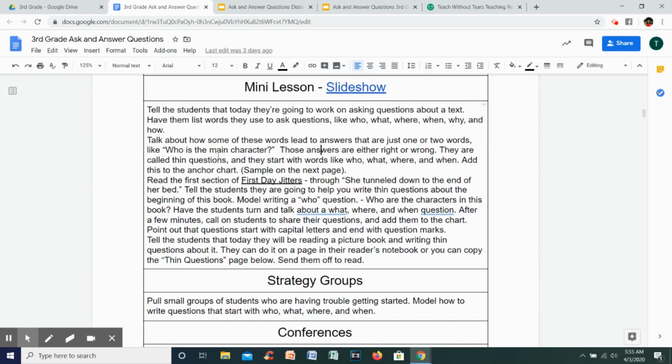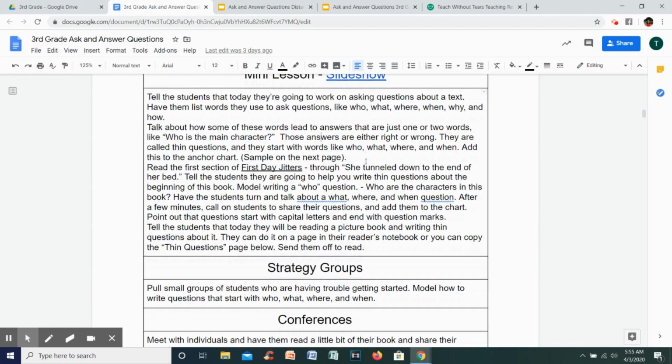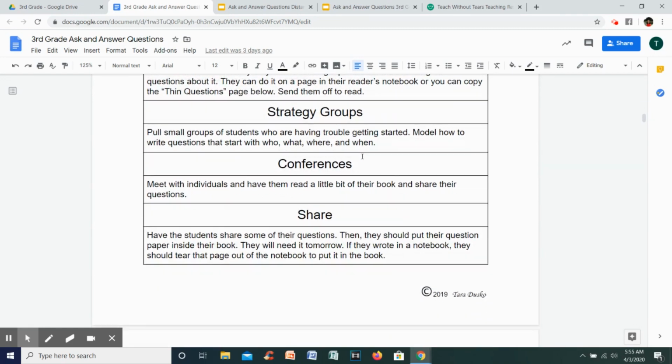The mini lesson is spelled out for you. It gives you suggestions for an anchor chart you can create and display in your background to help teach your students. It also tells you what questions to ask them. Right now, they're not going to obviously be able to think, pair, share, but they can at least think about it, and you can model your thinking for them so that they're able to do it when they are doing the independent reading part of the lesson.